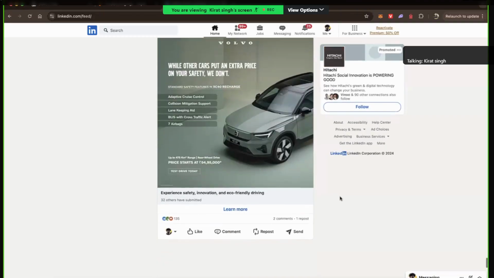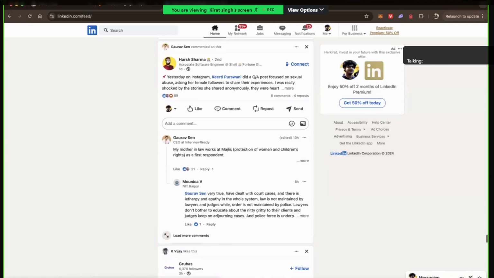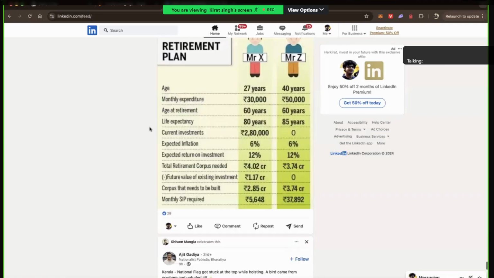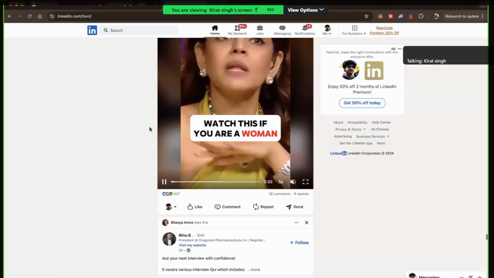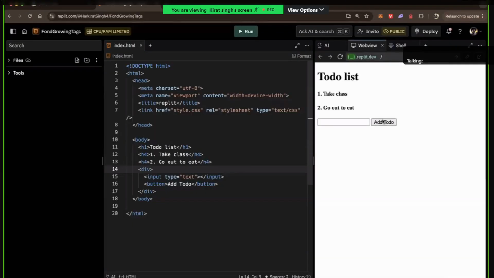As I scroll, you see more and more content dynamically get added. If I hover over this guy, I was hoping I see a card, I don't. But if I keep going, can you see more and more content is being added? So what is this page? This is a dynamic page. If the add to do button worked as expected, then what is this to do application? It is a dynamic website.